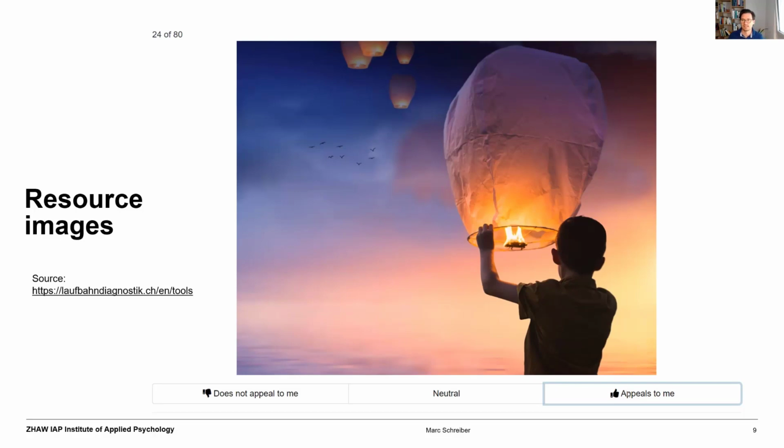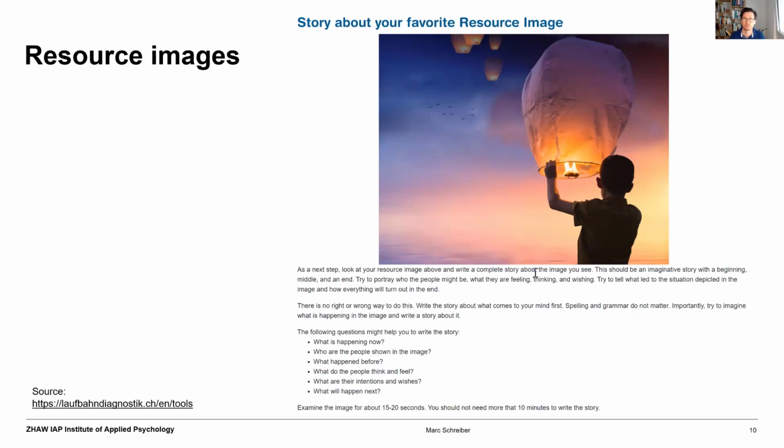At the end, clients choose their favorite resource image, and then they write a story about the image. Here you find basically the introduction of the thematic apperception test, developed in the 1930s by Murray, a personality psychologist, and here you find basically the same introduction.